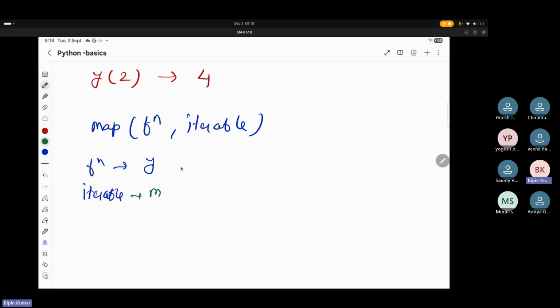So I simply write map y, comma, the list m. It will apply this square function to all the items using a single line of code.